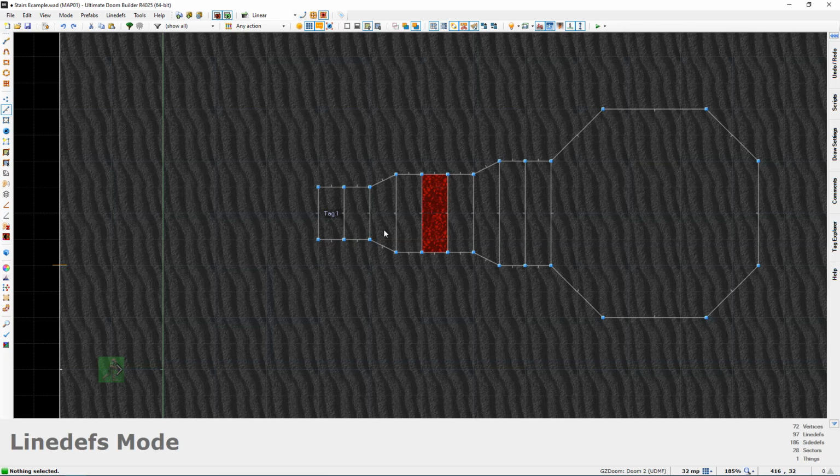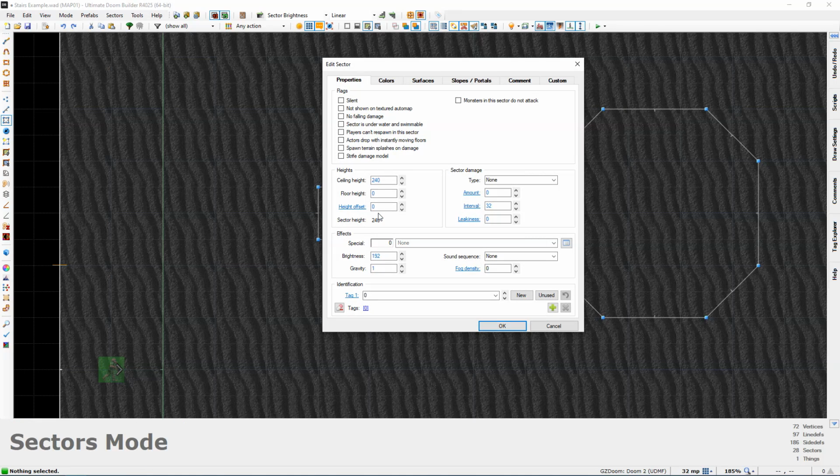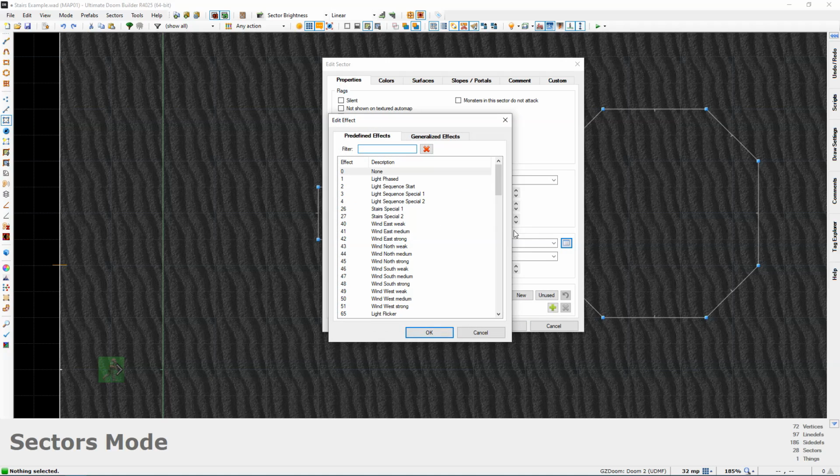So to better explain this to you, let's go to sector mode, and I'm just going to go to one of these stairs. It can be any of them, and I'm going to pull up their sector properties. And if we go under the effects category and bring up the list of effects, notice that we have two effects here called Stairs Special 1 and Stairs Special 2. These effects are what determine which stairs raise up in the staircase.